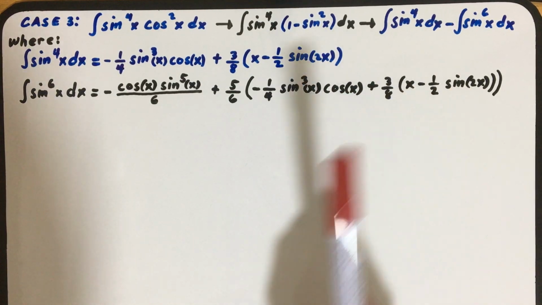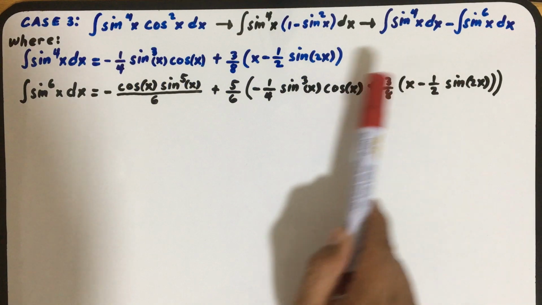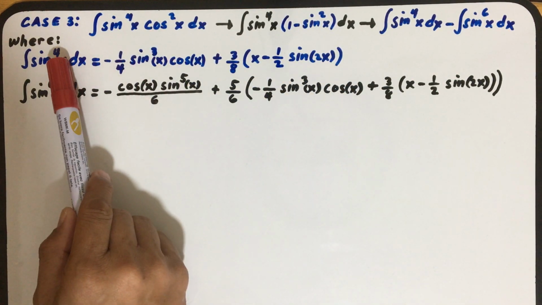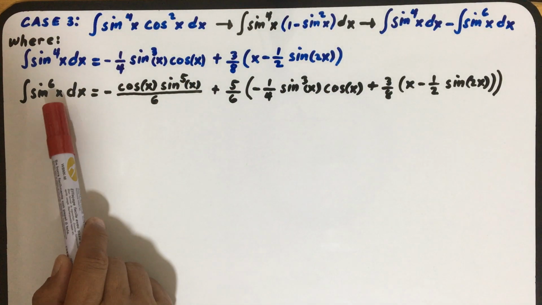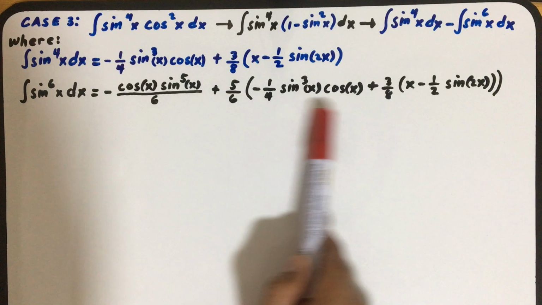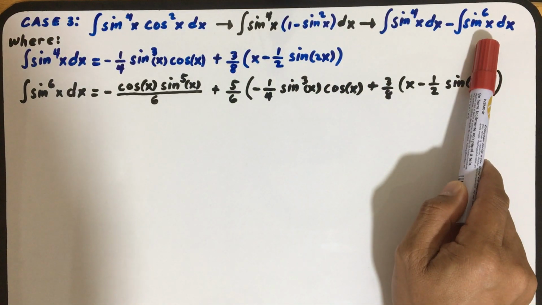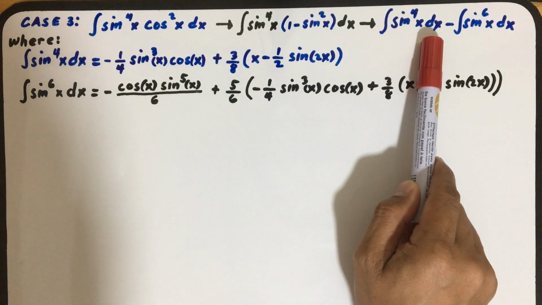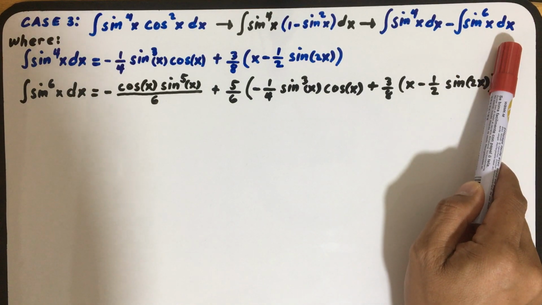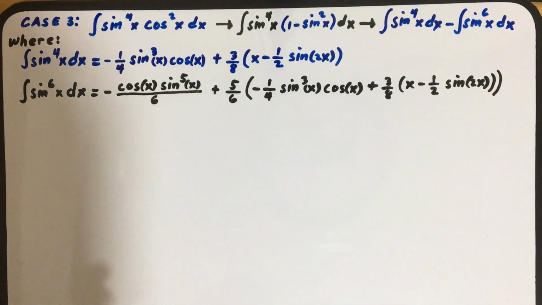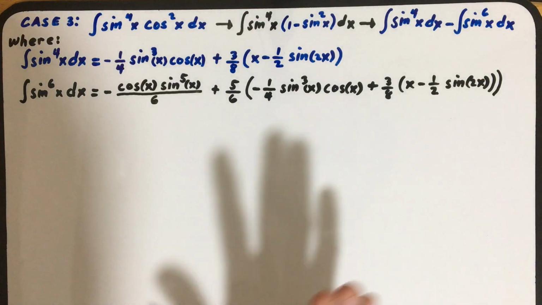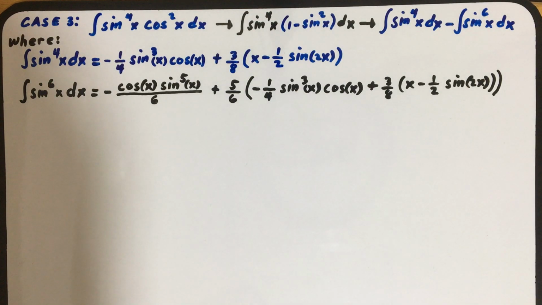Alright, so now the technique is because you have to substitute this one, sine to the fourth x dx equal to this, you substitute it here, and this one, sine to the 6th x dx equal to this, so you also have to substitute it here, and then you subtract: we have this first term minus the second term. Okay, so to handle this easily, we need to shorten our solution and make it a little simpler, because if you substitute this immediately, it's very complex, class.